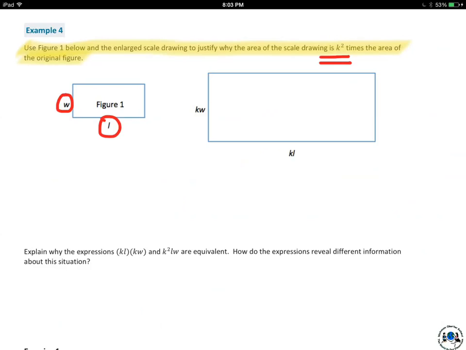Okay. Now what you're applying to each of those, to that length and to that width, is this factor K. Okay, that's scale factor K. So to get area, of course, you're going to multiply. In figure 1, you're going to multiply L times W. I just hate the way that looks, so I'm going to make it look more like an L. L times W there. But now, with the next figure, you're going to be multiplying KW by KL.